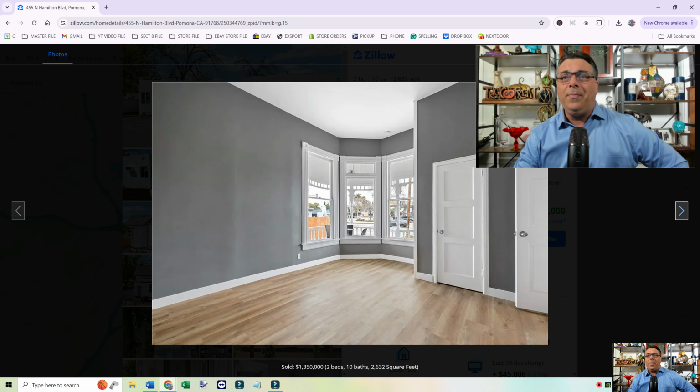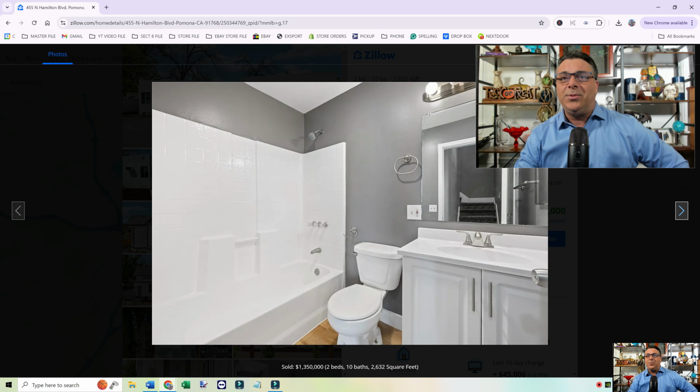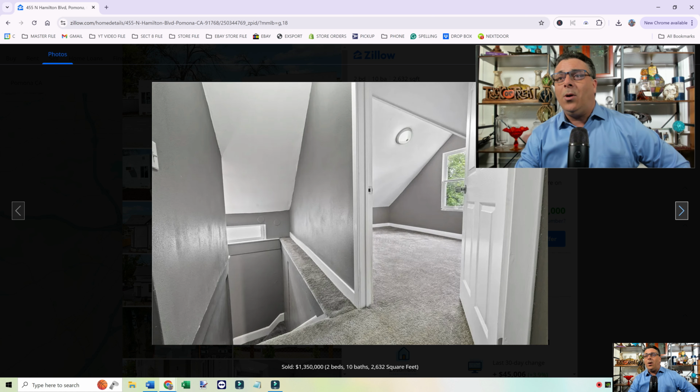And we keep going, and so we're seeing different angles and views. The bathrooms are nice and new. Looks like the mirror might have been kept over, but everything else is nice and fresh and painted. So I'm thinking this looks really nice. And here we have an unusual space for a bedroom with a nice upper bedroom window there, which gives you a nice, beautiful view of a tree.